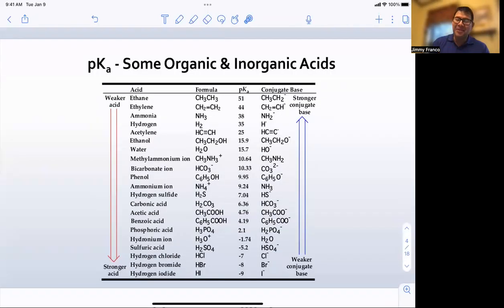And so I know there's a lot going on this slide. I won't expect you to remember specific pKa values, but you should have a general idea of what they mean. All right, so pKa is essentially a measure of how acidic you are. So it has to do with the dissociation constant of that proton, but in a much bigger picture sense, it's how readily does it give up that proton? How acidic is that molecule? And so what you should commit to memory is the smaller the number, the more acidic.